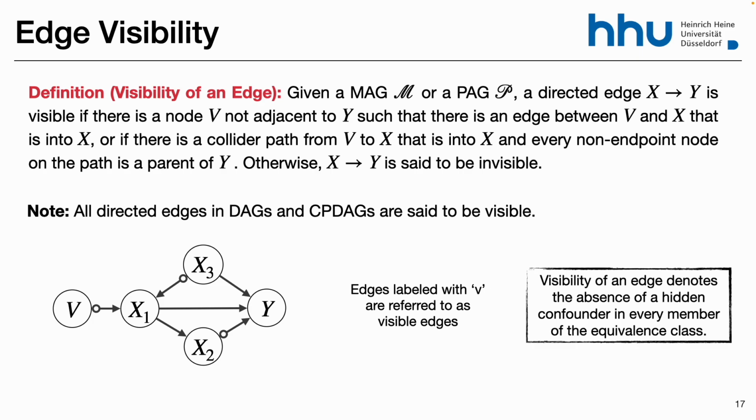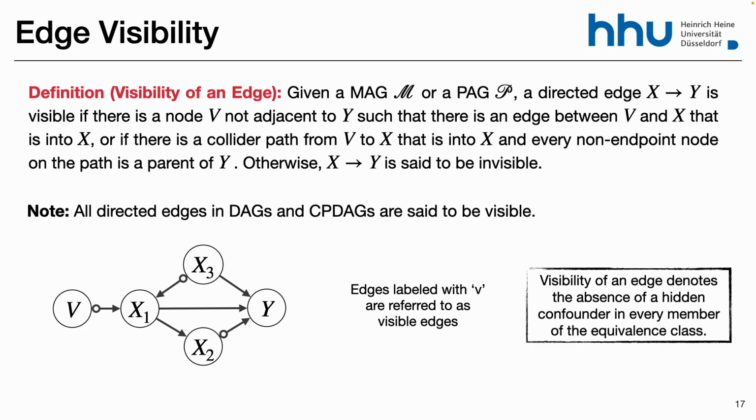But this is an interesting exercise for you. Try to construct a diagram where x1 and x2 or x1 and y are confounded. We are going to find some contradiction. This means that in the entire class, there's no model where x1 and y have a bidirected edge, or x2 and y have a bidirected edge. Okay?